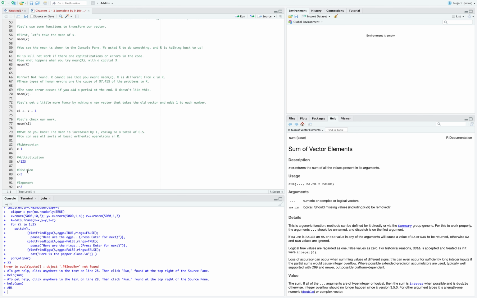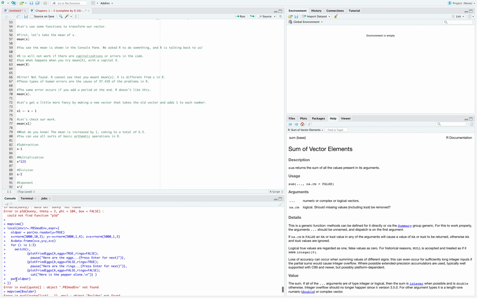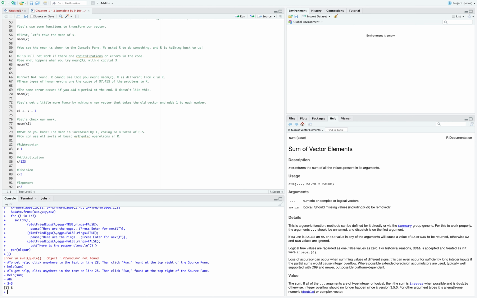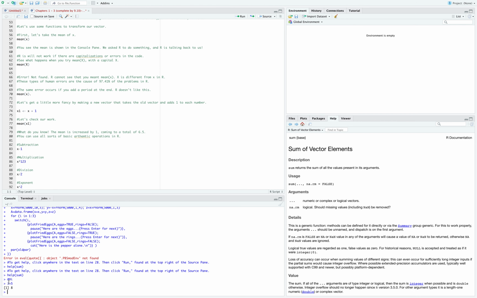And it'll keep an R script for you so that you can go back and you can run your code again. Now the console pane is where R communicates what it did with you. So you can see I have all these things that I was asking R to do, and it's telling me what it was doing. You can also write code in the console pane. So I use this a lot for calculators, but you can also use it for other code that you want to run, but you don't necessarily need it to be in your full R script.